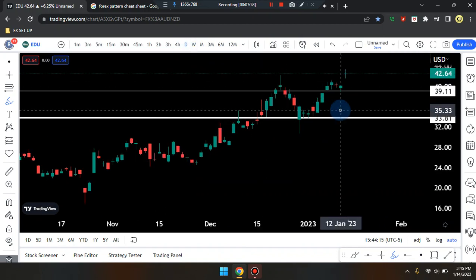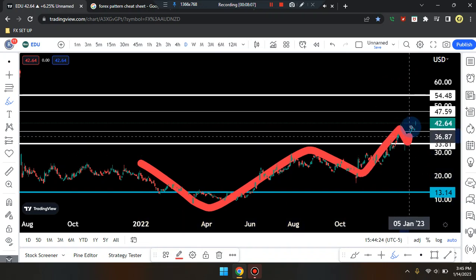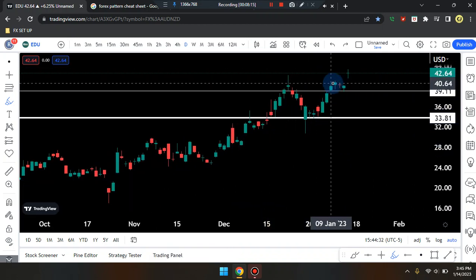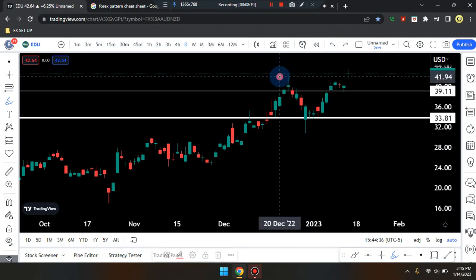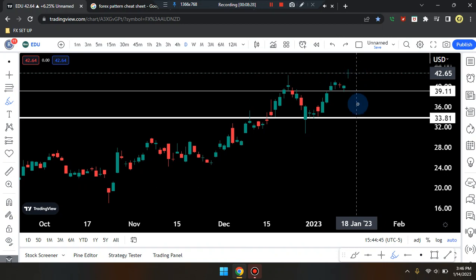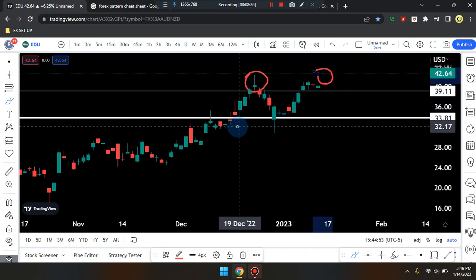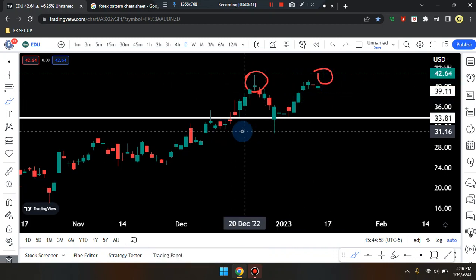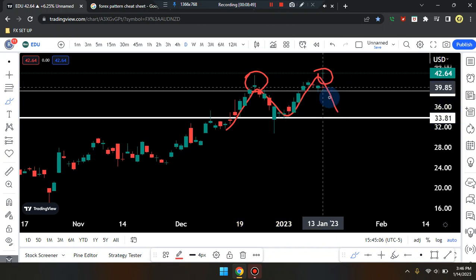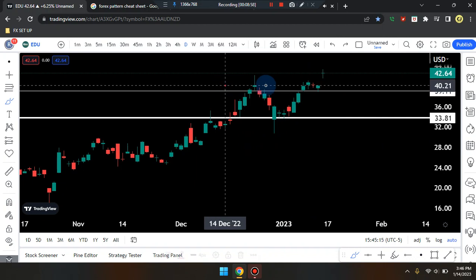Price action on the daily time frame is getting choppy. On this side of the structure we did receive the FW pattern — first, second, third — and market pushed up for that fourth. We do see the break and retest: market broke, came back to retest, received the push, broke into the next resistance line, came back to retest and pushed above. Price action is working its way up and we do have the engulfment to the previous side, but price action is reading as a bullish green doji — possibly identifying a reversal or consolidation. This candle can create a double top and push the market back down if it follows up with a bearish red candle. If that market drops down, we'd see the first, second, third, and a possible fourth leg, which may receive a break and retest before the market creates that M pattern.